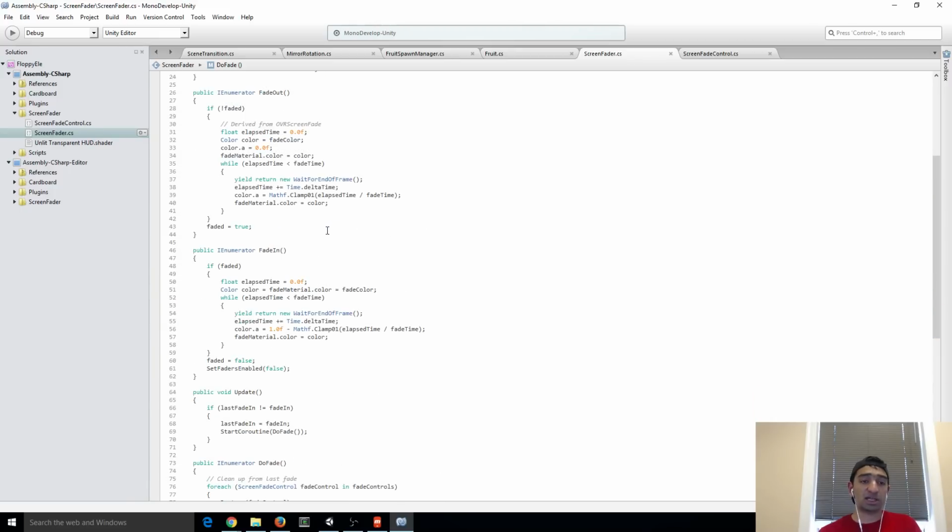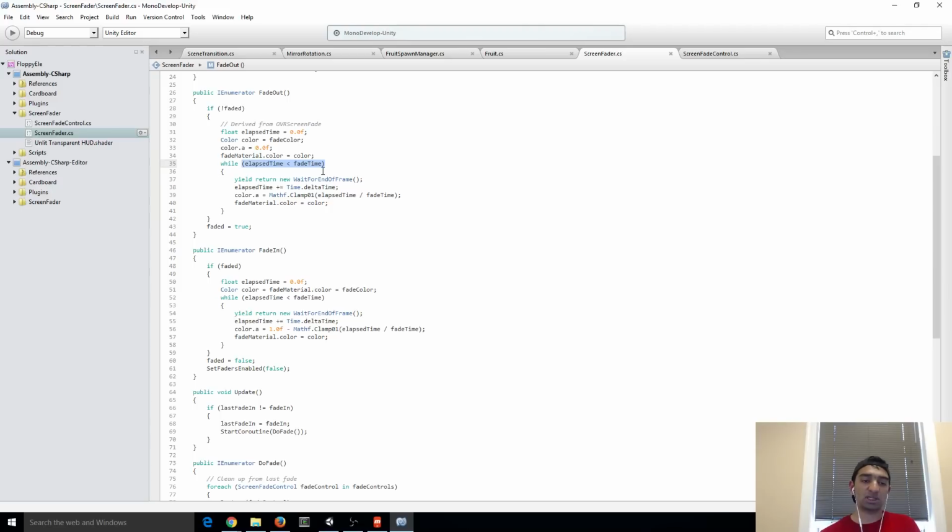Those do exactly what it says. It does a quick check to make sure you're supposed to actually fade out. So we're just going to go over fade out real fast. It has variables for time, color, and the color of the current material. Then he does a quick loop where he uses wait for end of frame, so every frame he runs these calculations until the loop ends based on this condition: elapsed time is less than the fade time.